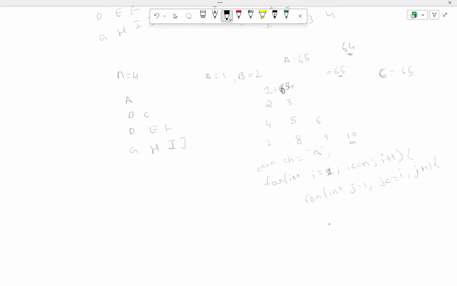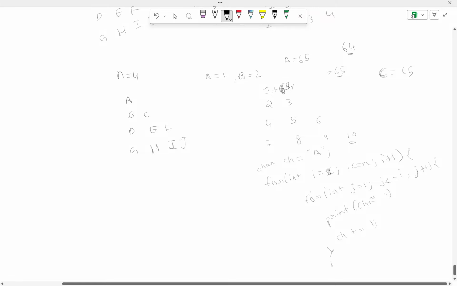Here I am going to print the character and a little space. Now, after printing the character, I have to increment, so ch plus equal to 1. After this, the loop will be terminated and it will print in a new line.